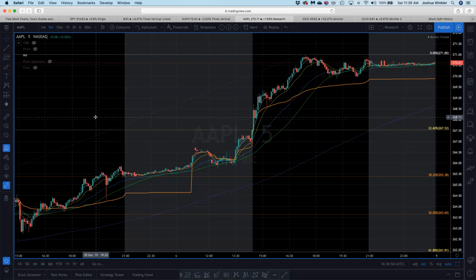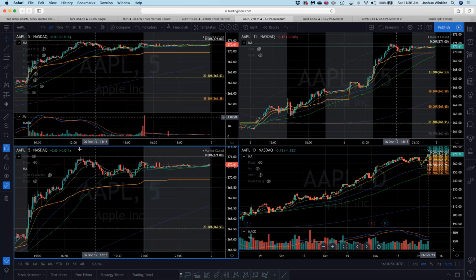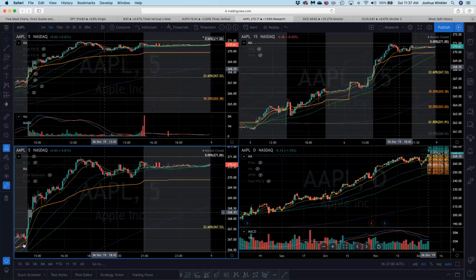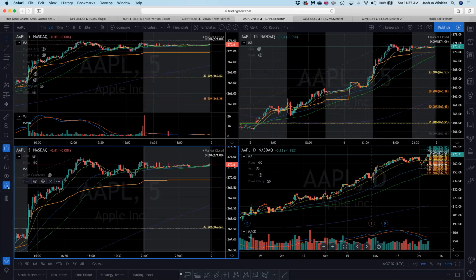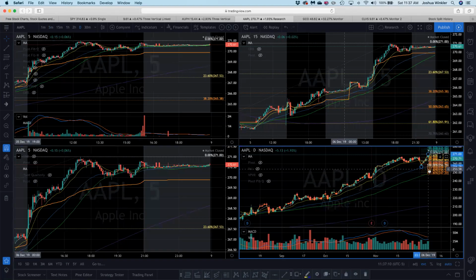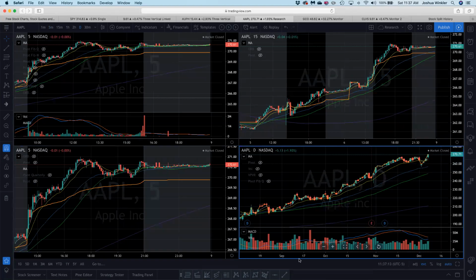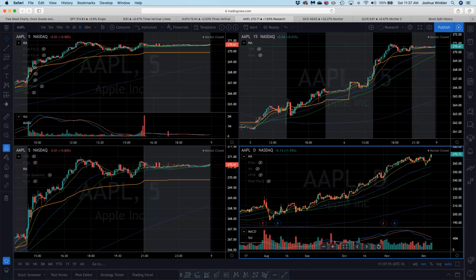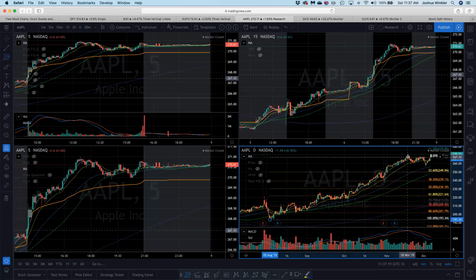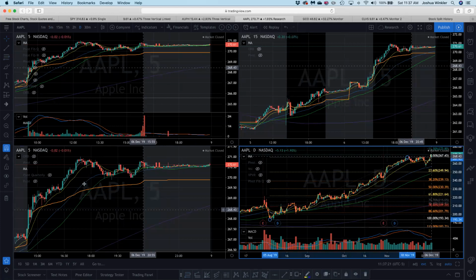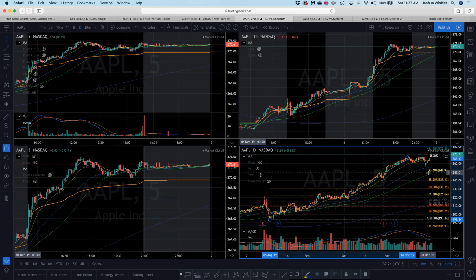So for instance, on here, if I go Alt Option to zoom back out, and I've got, say I turn this off, say I want to draw something just on my daily. I don't want it on all the other charts. I want to do a Fibonacci on just my daily. And I come in here and I, again, grab my favorites down here, come all the way up. If you notice, there's nothing on these other charts. So I can look at my daily and see my daily levels, but it's not going to muddy up here.